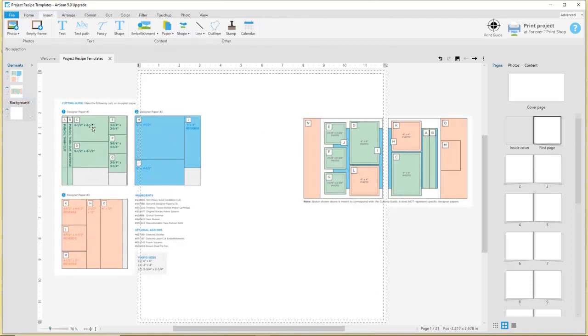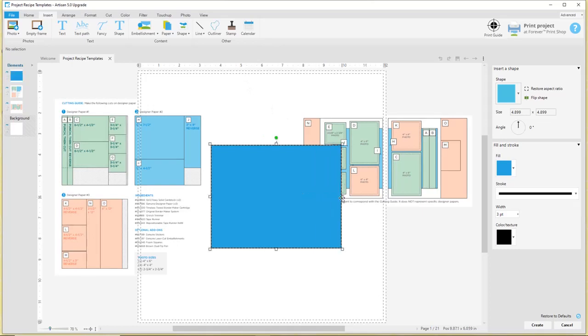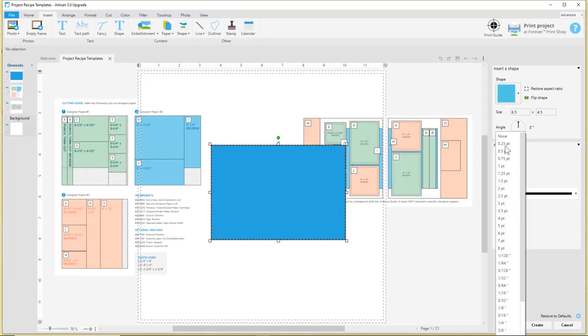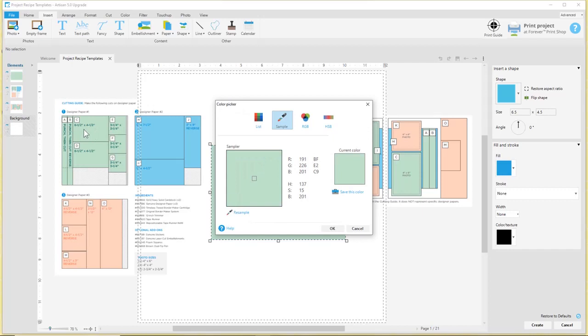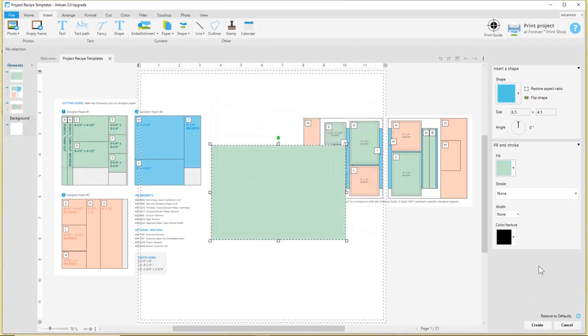The first thing I'm going to do is cut all of the pieces of paper and make them the same color that they are in the cutting guide, so that when I'm putting the pages together it'll be a little easier. I'm going to start on the Insert tab and say Insert Shape — it's going to be a rectangle. The beautiful thing is you don't have to guess on the proportions. I can go right up here and do 6.5, tab, 4.5, tab. Then I can remove the outline — we don't need an outline — and I'm going to change the fill. I'll sample this green color because this is the one I'm working on, and say OK. Then hit Create.